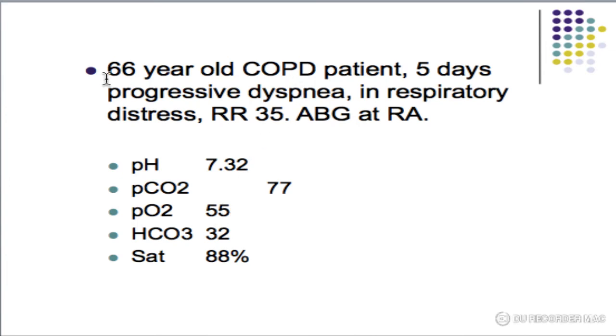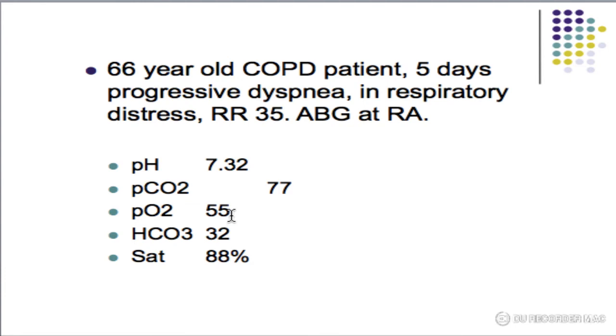So, with the age of 66, what will be your normal PO2? According to the book, 80. But this is above 60 years old. So, 80 minus 6, that is 74. So, 74 will be the normal value acceptable for your PO2 in this case. So the book says 80, but 74 is the normal range. So, the PO2 is 55.